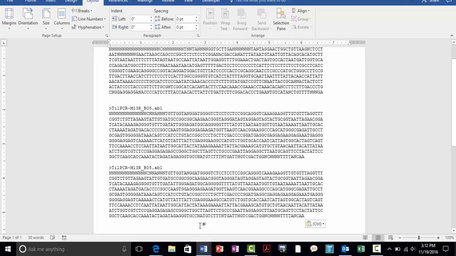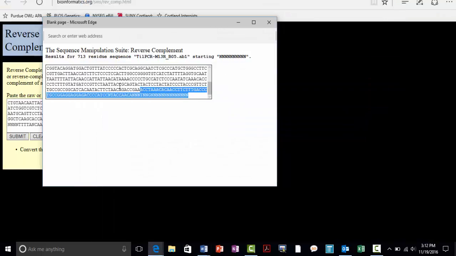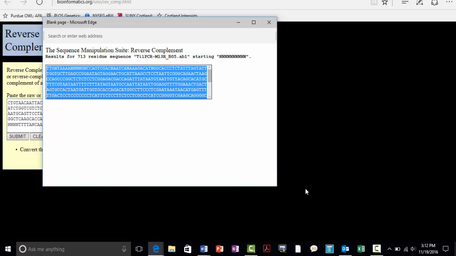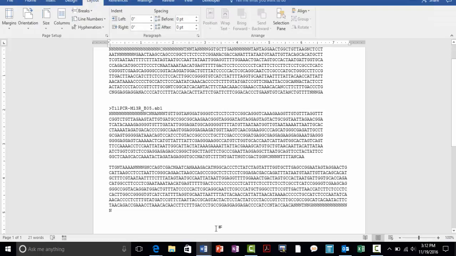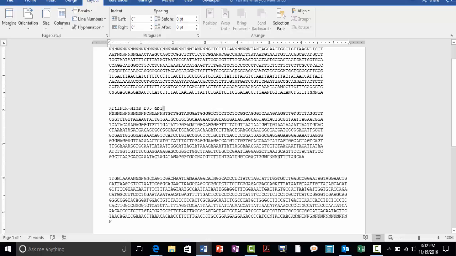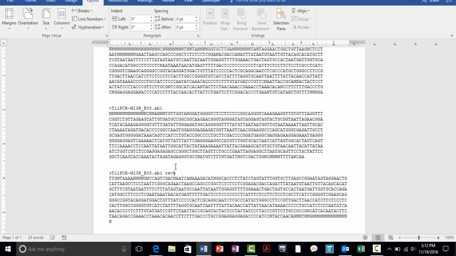And you want to make sure, now here's the common problem, you want to make sure that you actually grabbed the reverse complement and you just didn't repaste what you had copied before, and that's exactly what happened here. And this does happen, so let's get rid of that. And we'll go back and make sure we grab this. Alright, now that is the reverse complement. So I'm just going to grab this heading. I'm going to title it Reverse Complement.